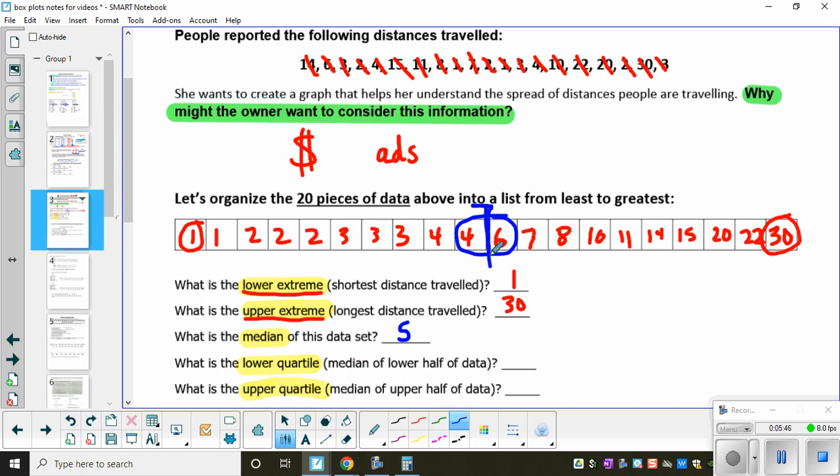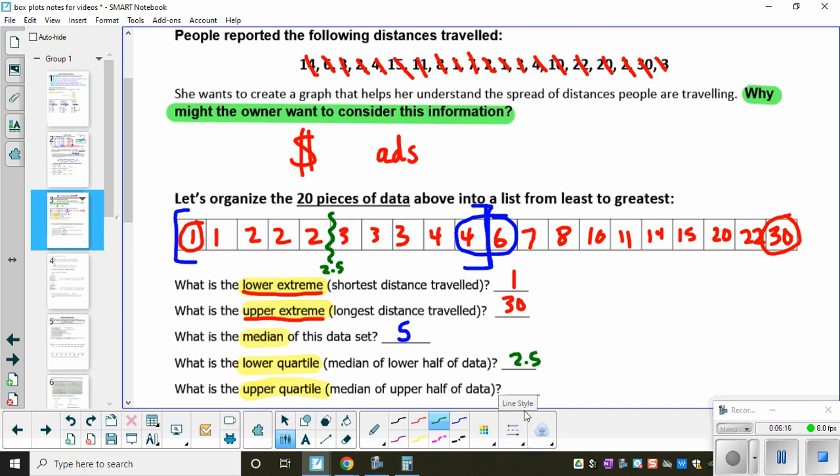Now, I'm going to kind of separate here with this box looking thing. In here, I have 1, 2, 3, 4, 5, 6, 7, 8, 9, 10 pieces of data. So again, I have an even number of numbers here. So if I just go halfway, 1, 2, 3, 4, 5, if I go halfway right here, this is going to be my median, a 2.5 of this lower half of the data set.